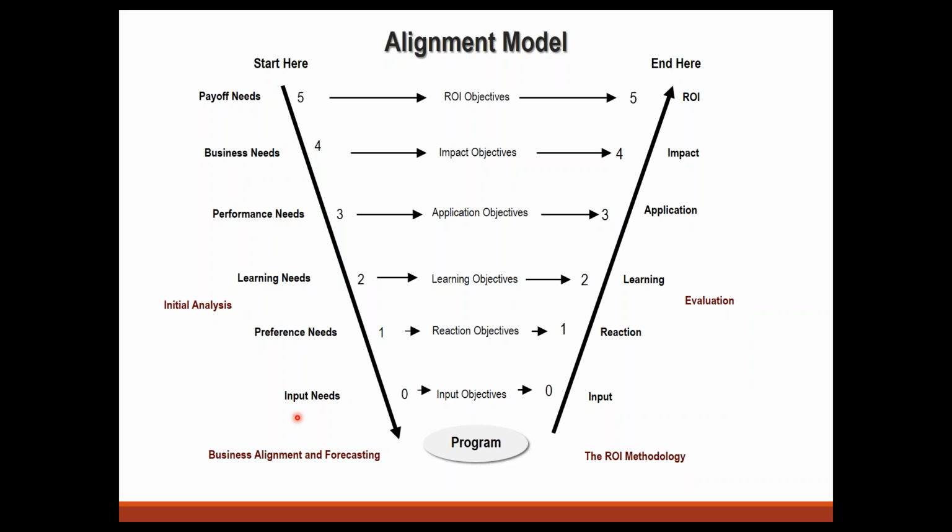So again, it all starts with the why. Why are we doing what we're doing? Now, for some people, you don't have the luxury of starting here at opportunity. That's proactive. Sometimes we have to react. So let's say, and this probably never happens to any of you, but let's just say the boss comes to you and says, hey, Jacqueline, I read a good book, Crucial Conversations, good book. I want to have a 2-day workshop on crucial conversations. I want these people to attend, and I want Sharon Lavoie to facilitate it next Thursday and Friday, and I want to see a positive ROI.